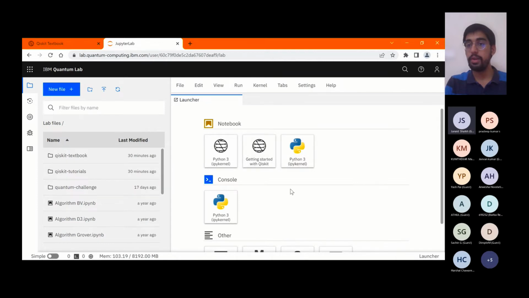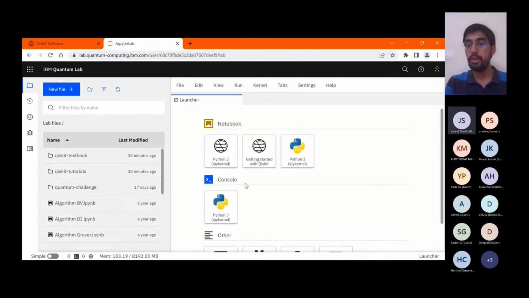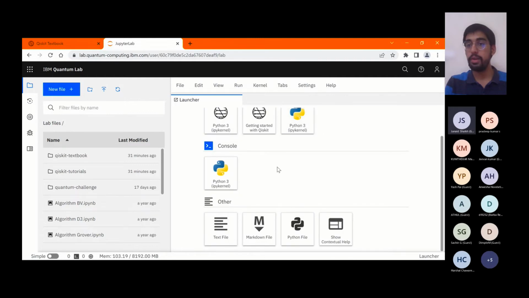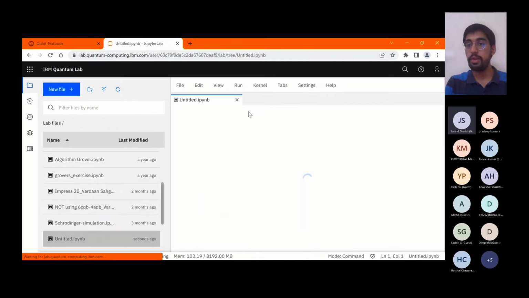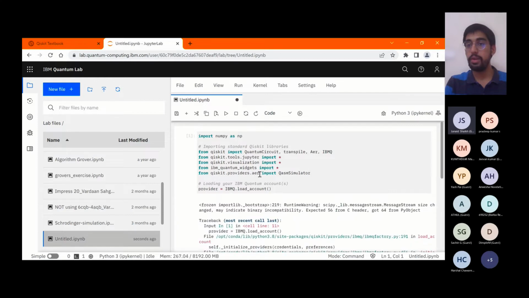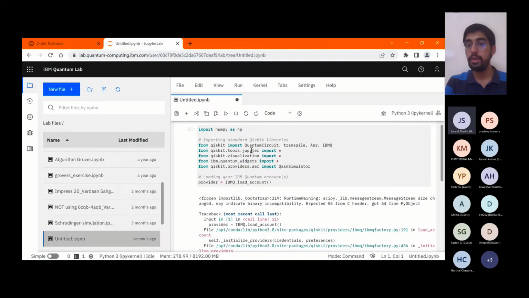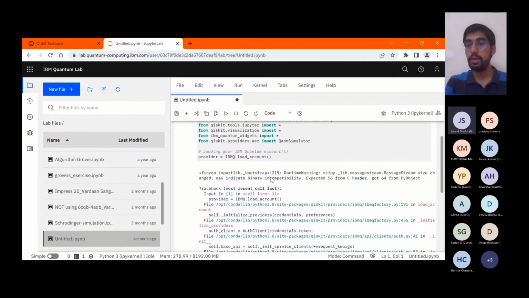So this is the dashboard which you obtain for the IBM Quantum Lab. We have different file options present over here in which you can code this. We have Python kernels, and we have Jupyter Labs present over here. For simplicity, I'll be using the Python kernel based on Jupyter Labs, which is hosted on the IBM SDK itself. This is a little bit simpler because the first cell of this Jupyter notebook automatically imports all the necessary libraries, all the necessary Qiskit tools required to build your circuit. Other than that, it also loads your IBM account.